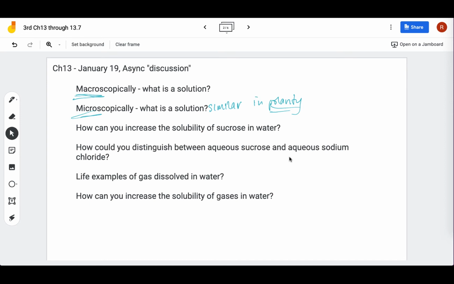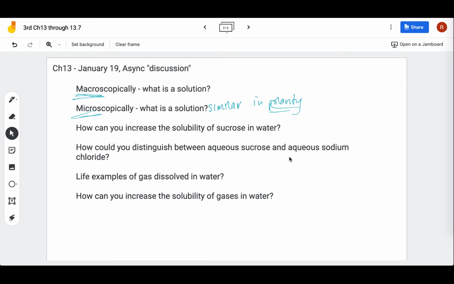So when we talk about the fact that water and oil don't mix, the layering, the fact that they don't mix, is due to the fact they are different in polarity. The fact that oil sits on top of water has to do with their densities. Not all substances would sit on top of water. Where it would sit would depend on its density.